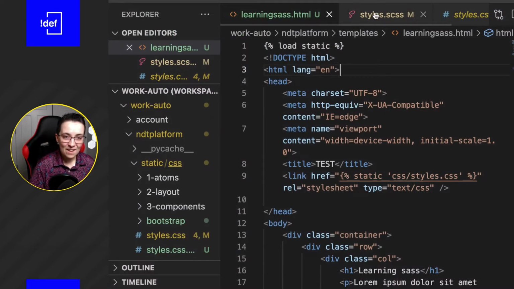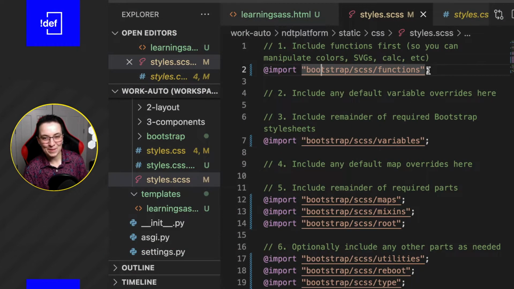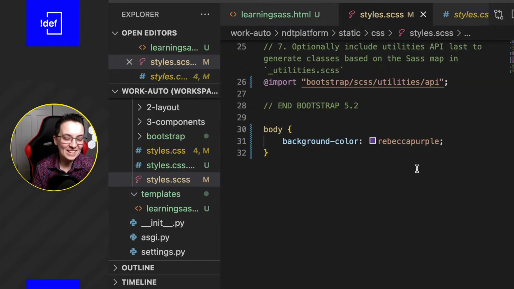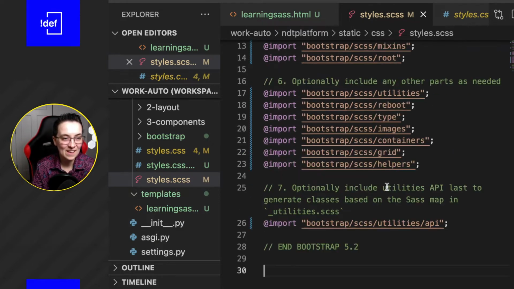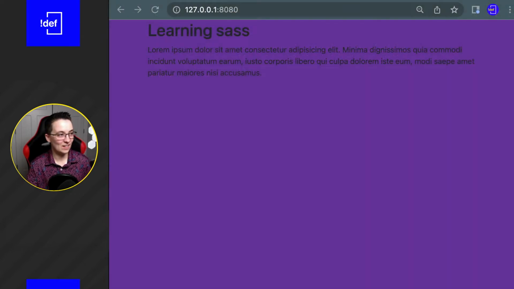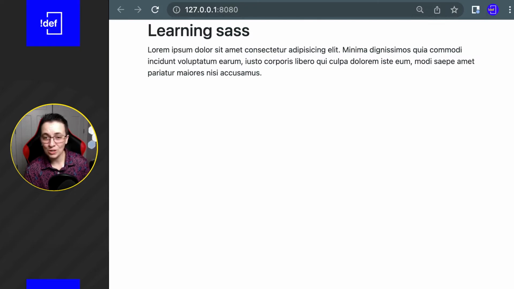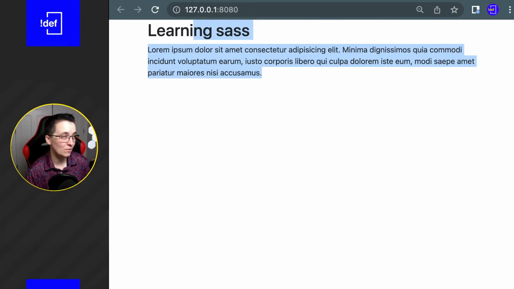So let's dive into the actual Bootstrap stuff. And I'm going to get rid of this. And we can see that Bootstrap is already on top of things. It's turned all of this to a sans serif font.